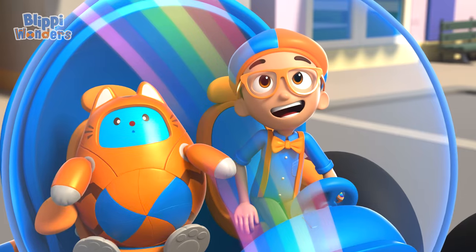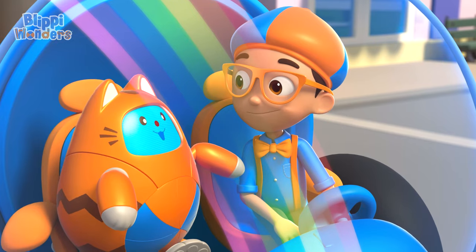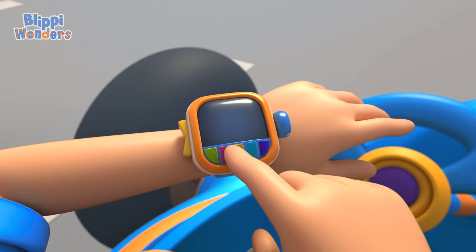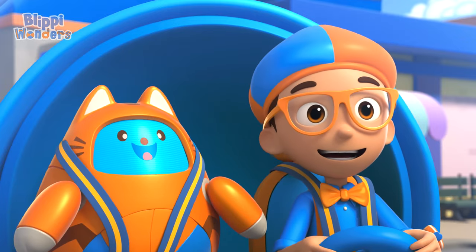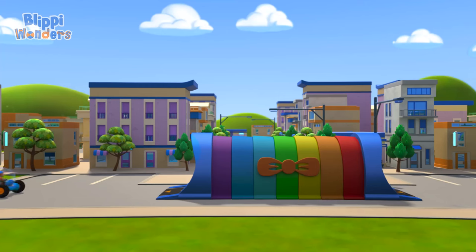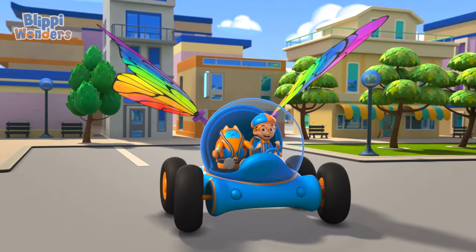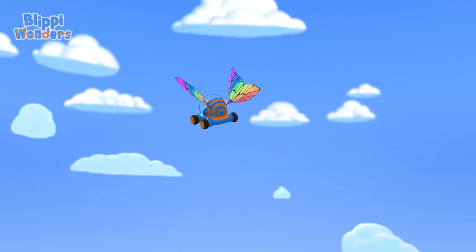So many colors! I wonder, how does a rainbow get its colors? Great idea, Tabs. We can fly up and ask the rainbow and find out. But first, I'm gonna need wings. Wings confirmed. Let's go explore. Activate Blippi Station. The BlippiMobile is ready for adventure. Let's go find out how a rainbow gets its colors.